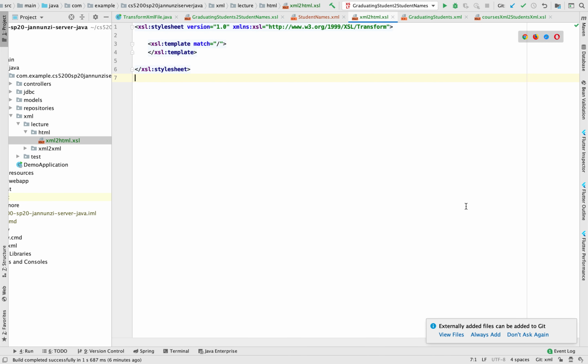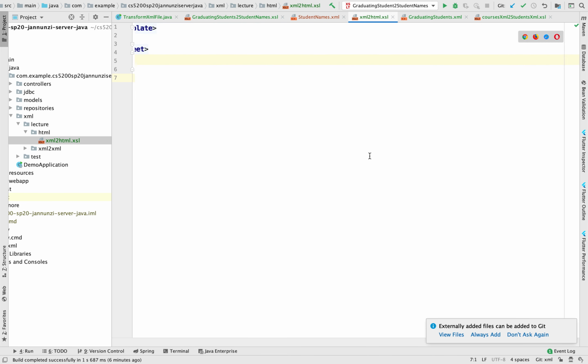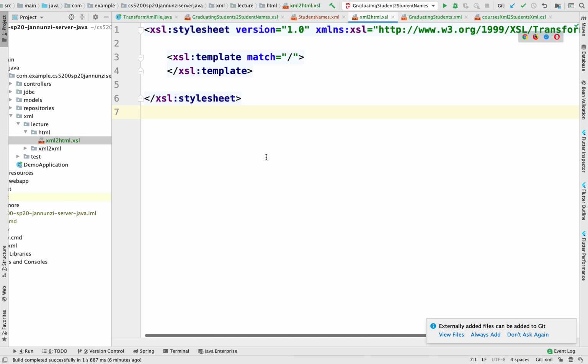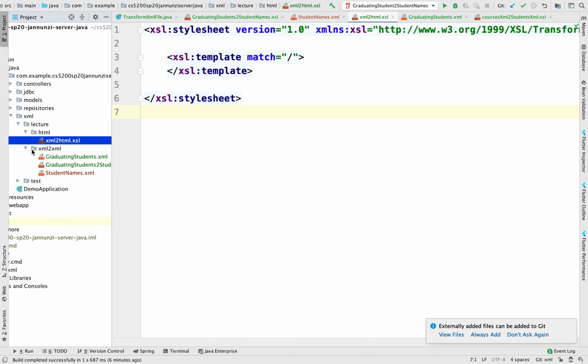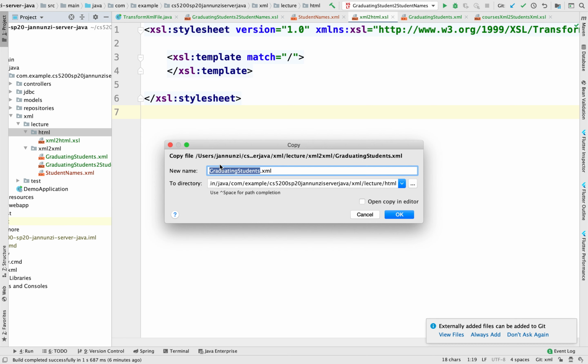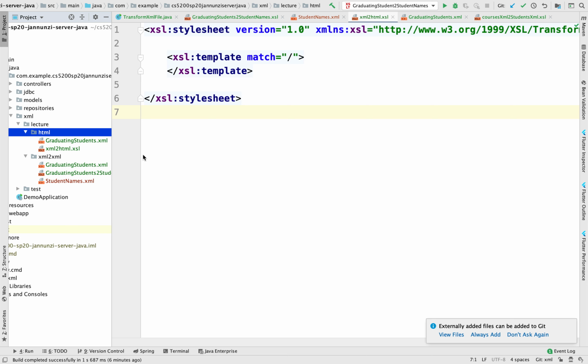We're going to look for an input file. The input file will be the same graduating students XML, so I'm just going to copy it and paste it here so we have it available for this example.